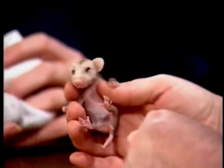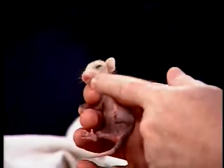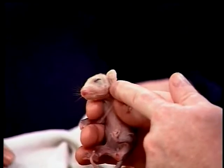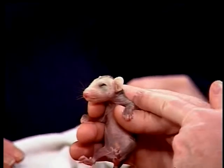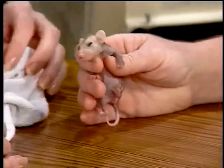You would have to feed them around the clock, and in the pouch the mother would have long teats and they would go into the throat, so that's why they don't really suckle. They have to be tube fed when they're this little until they learn how to lap on their own. So these ones are tubers.